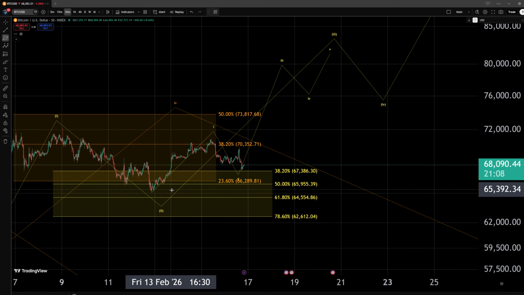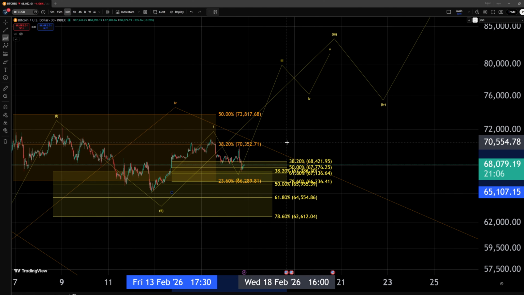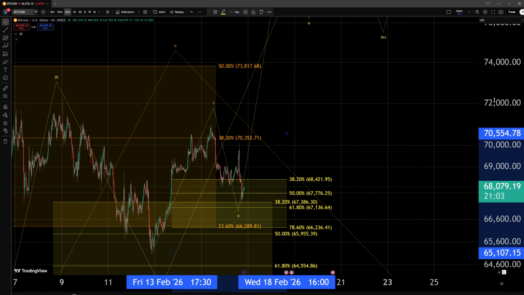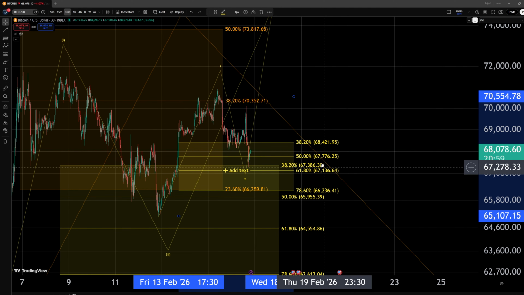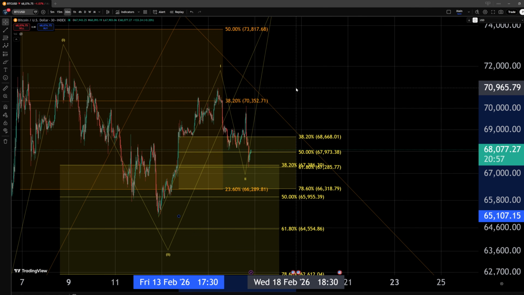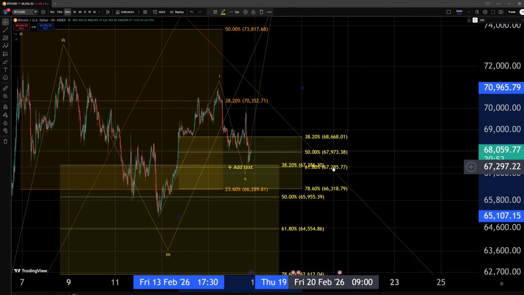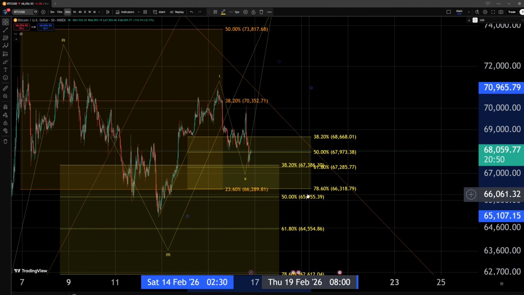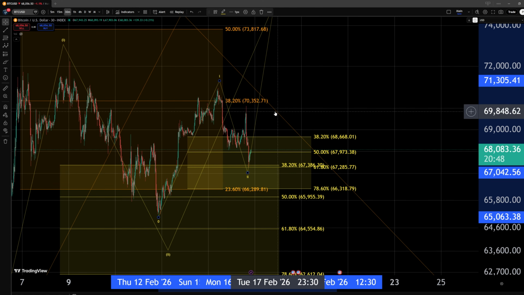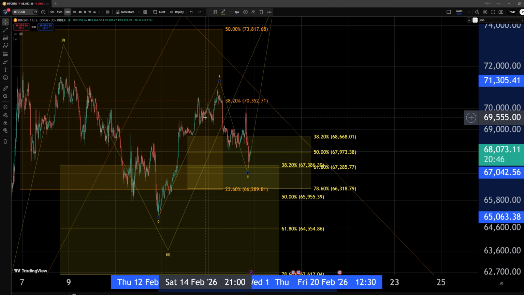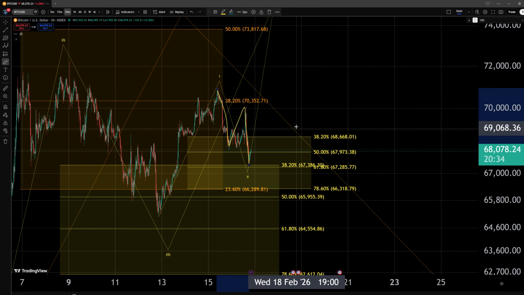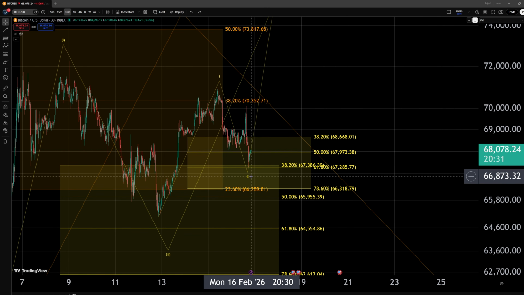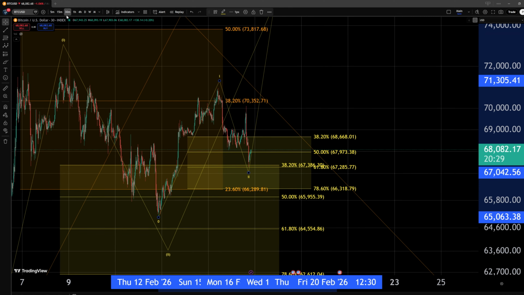Now, in terms of support for continuation to higher prices for this structure, I would be looking at the 66.2k level as the last level of support. Again, I would probably prefer that the wave 1 top be considered to be this high, in which case we would have already even reached the 61.8% retracement in this wave 2 correction, and we might have actually even formed a bottom. So right now I have a 3-wave pattern into the 61.8% retracement, and we see a tiny relief rally that has formed throughout the day.